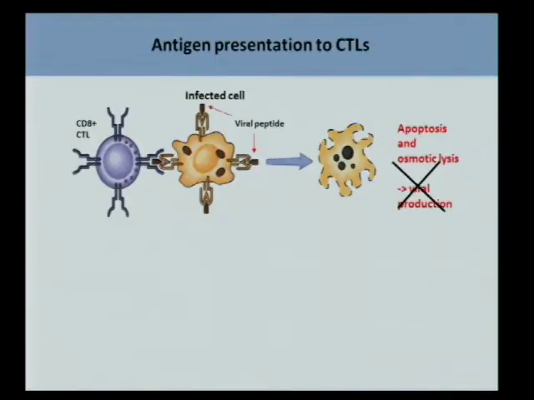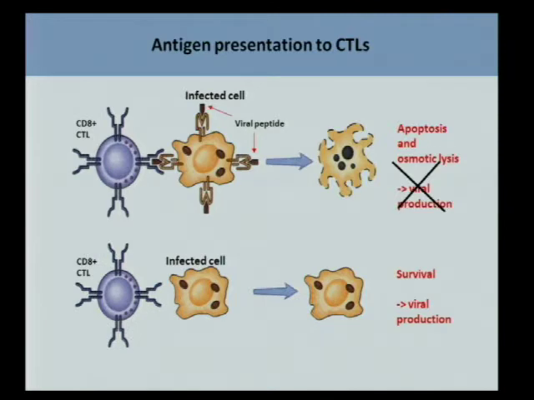So just to briefly go over this, CD8-positive cytotoxic T cells recognize infected cells by looking at their MHC class 1 peptide presentation on the surface of their cells. MHC class 1 presents intracellular peptides, and if a virus has infected a cell, the MHC class 1 molecules will present viral peptides on the surface of the cell. The CD8-positive T cell can recognize it and kill the cell in order to halt viral production and hopefully stop virus spread.